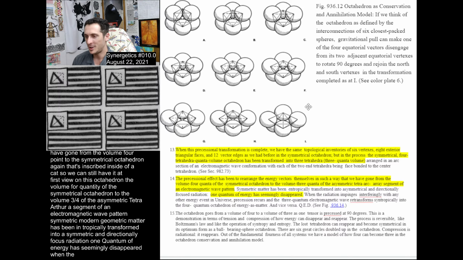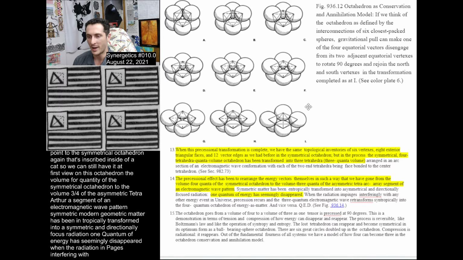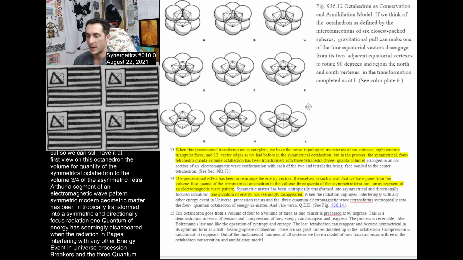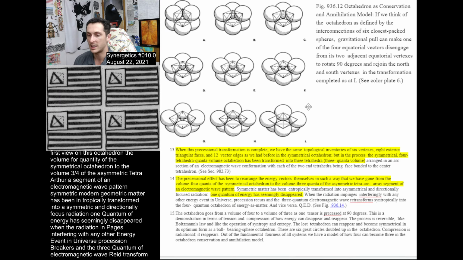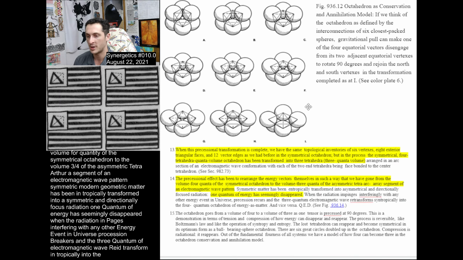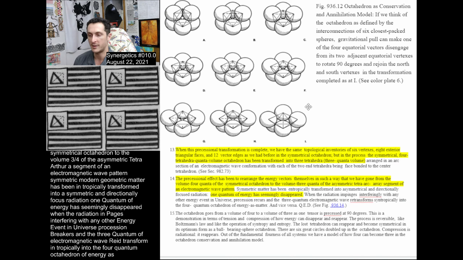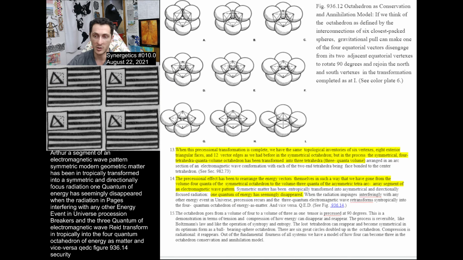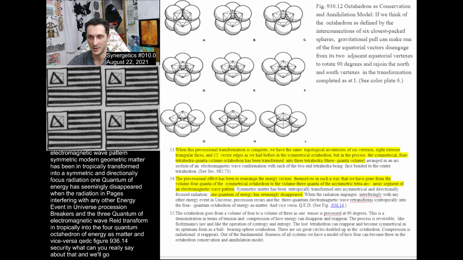When the radiation impinges interferingly with any other energy event in universe, precession recurs, and the 3-quantum electromagnetic wave retransforms syntropically into the 4-quantum octahedron of energy as matter, and vice versa, QED. See figure 936.14. So QED, what can you really say about that? And we'll go to the figure in a second.